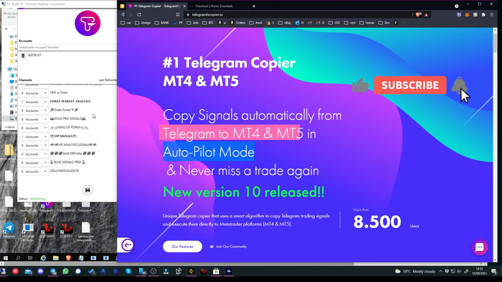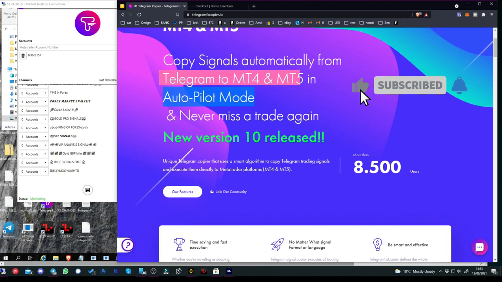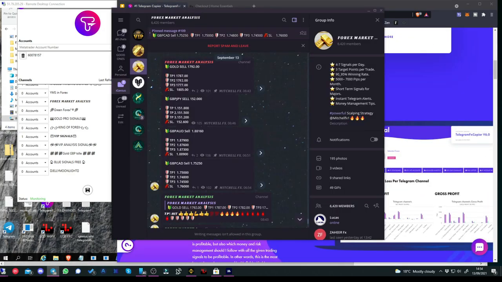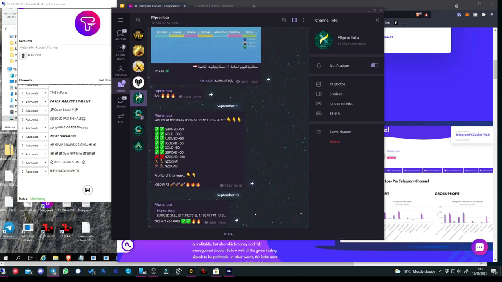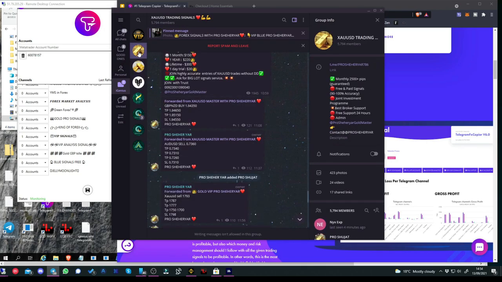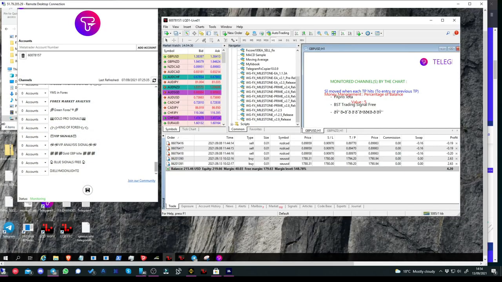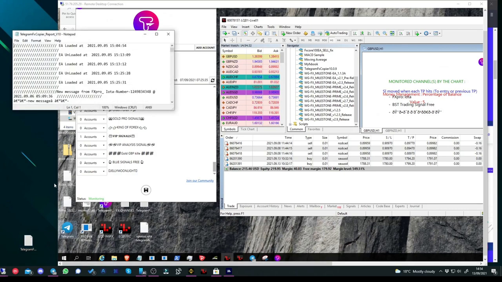And Telegram FX copier basically is just that. It just pulls the signals from your Telegram. So you've got groups. I'm testing a couple groups now. I'm testing four of them now, and the IOTA, so five. I just added these two. And basically what they do is they tell you the signal, and the software knows that, reads that. Let me just show you the log quickly. It reads that and executes that.